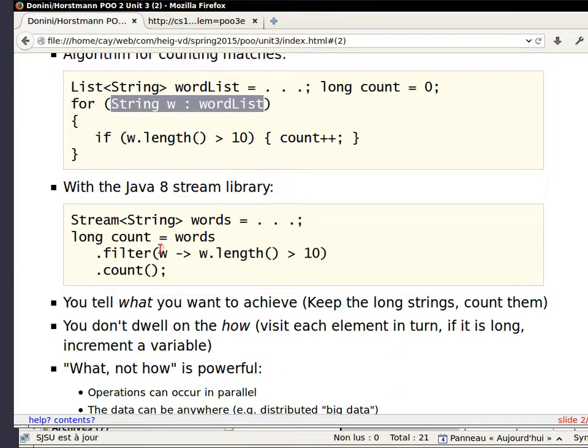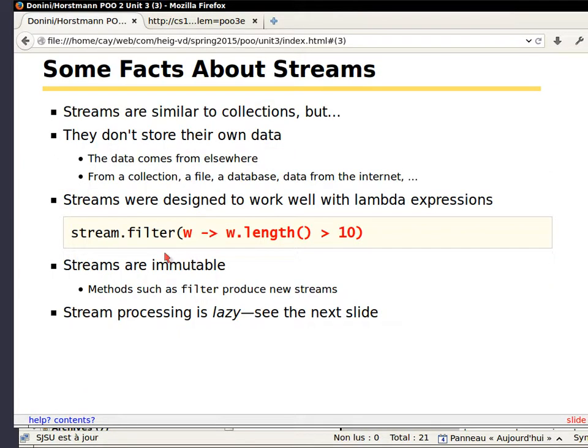If we want to separate that, if we want to say some pieces of behavior need to be given, but it should be up to the implementation to call upon them as needed, you really need to have an easy and concise way of specifying behavior. And that's what lambda expressions are for.